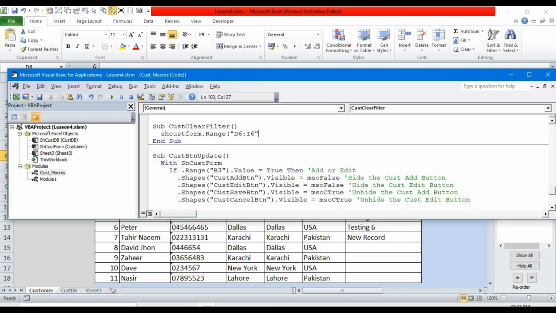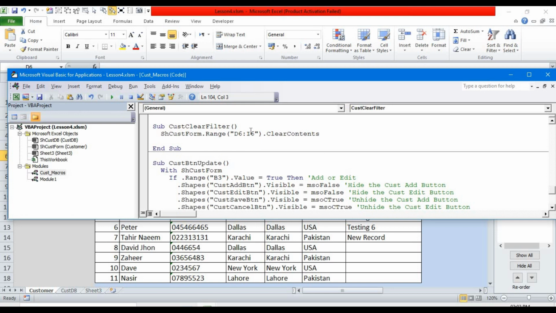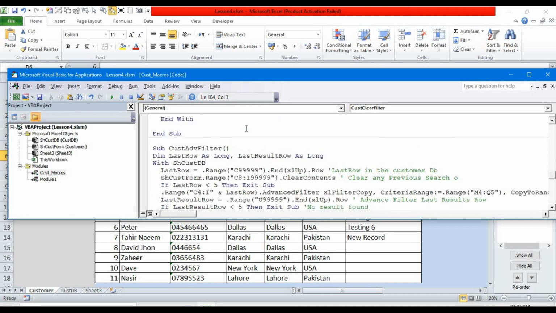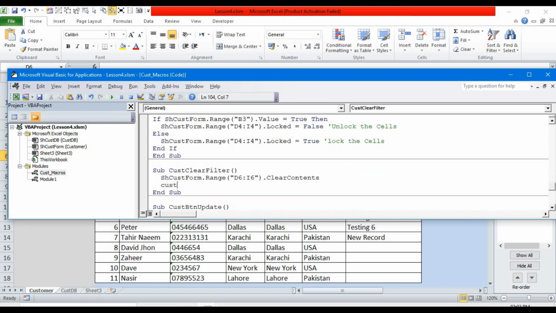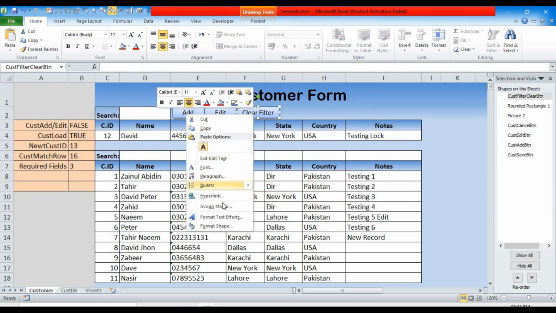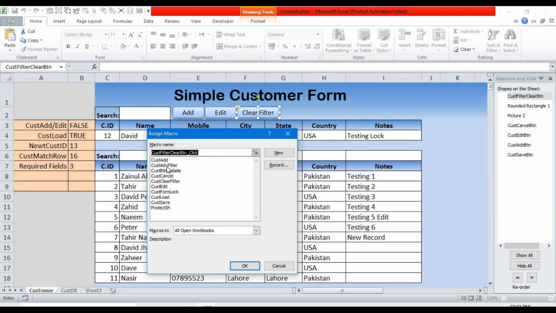We just have to clear the contents, dot clear contents, and just call the advanced filter. And let's see the name here, customer advanced filter. Let's assign the macro. Right click, assign macro, customer clear filter.